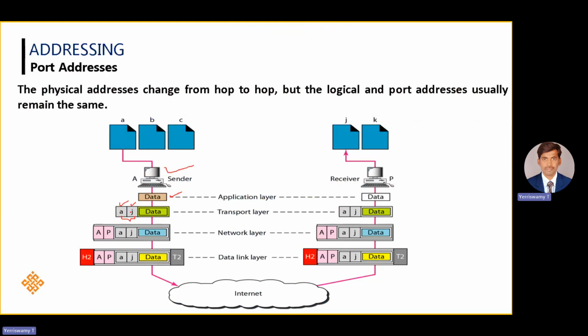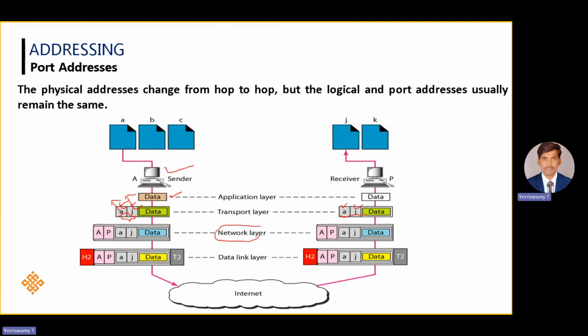A and J. Some services, like this is the FTP service and this is the HTTP service. Please keep in mind, these should be the same at the receiver side also. If I am sending a file here with A, then this should also be FTP. If J is HTTP, I should open the same port here, HTTP. So it should never change.